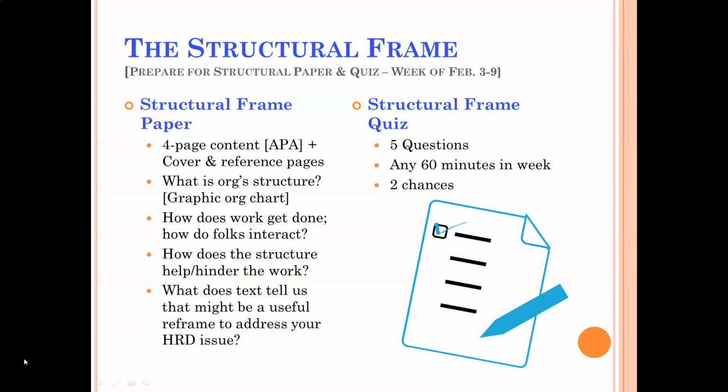Your content pages, and again, they're going to be APA, and for how to address writing the papers, please look back at your syllabus. One reminder is that it's 4 pages for the content, 1 page for the cover, and then a page for any references that you use. I said reference pages, but definitely it will only be 1 page. Part of a page is usually what we would anticipate for references. So that's an error. It's just part of a page for references.